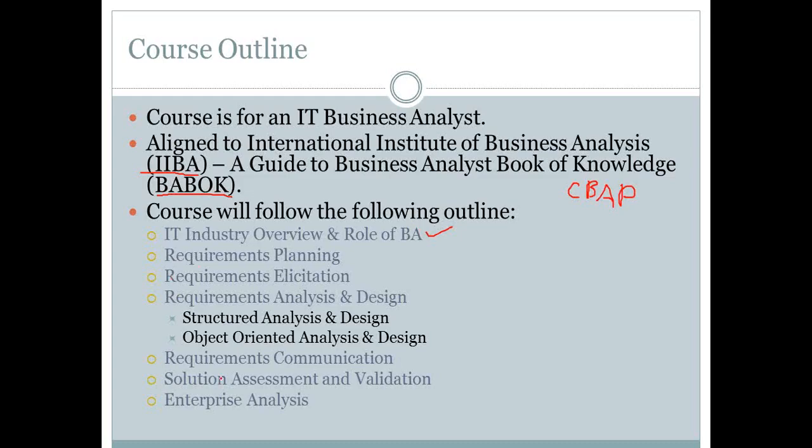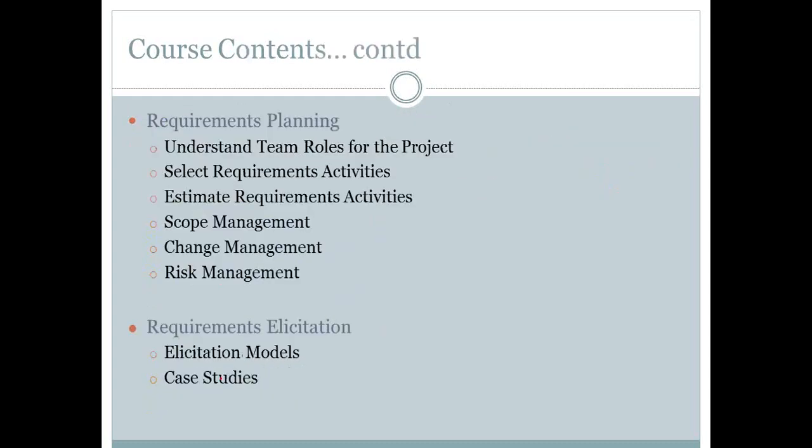Then we get into the details about each of these detailed knowledge areas, and then understand the role of what a business analyst is expected to do. Right. So as part of planning, we learn the various stakeholders and understand the stakeholders of the project, and we'll identify the activities you would do and how to estimate for them. Right. So basically, provide the inputs for the project planning. We learn to manage scope, change, and risk, right?